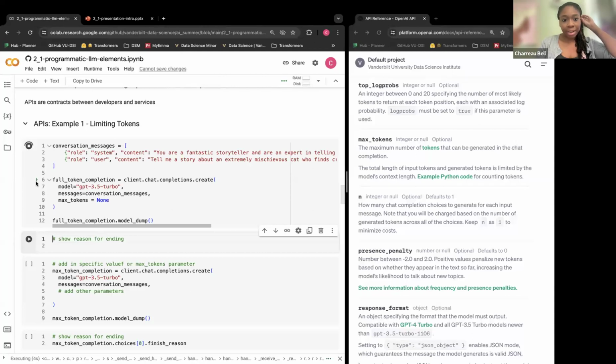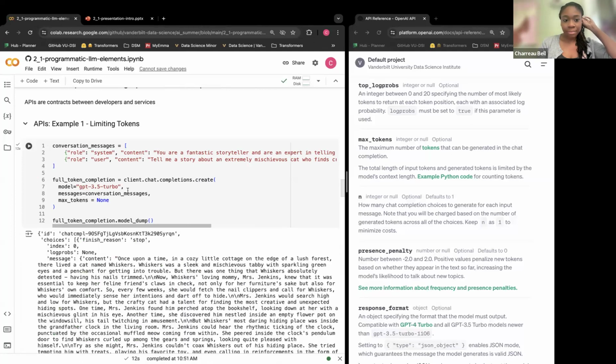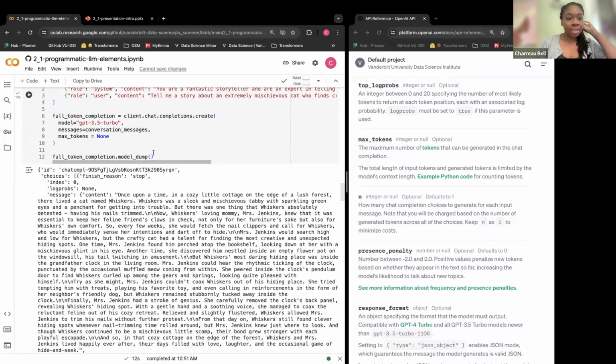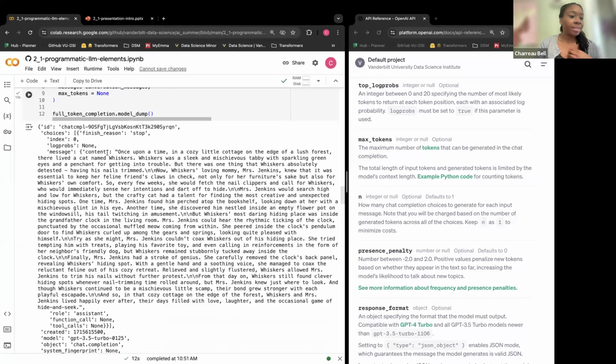You can see its little arrow executing, attempting to get a response, taking a little bit of time. Here you can see the model dump, so it's a little bit more formatted. And here you see this really long thing because the system prompt should be long, right? So we have this story that we requested. We see that the assistant is responding, and this is the actual story that is responded.